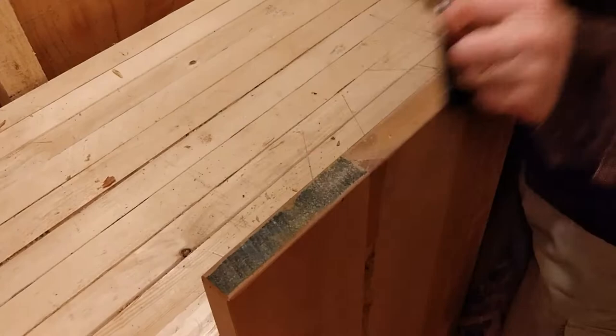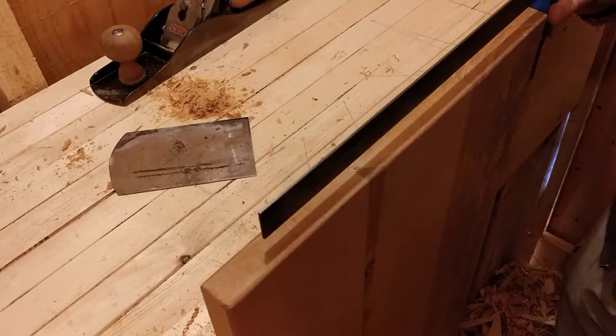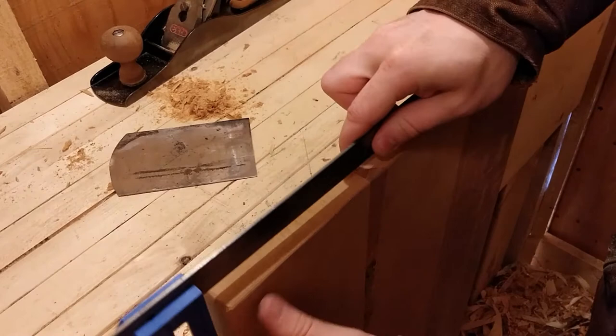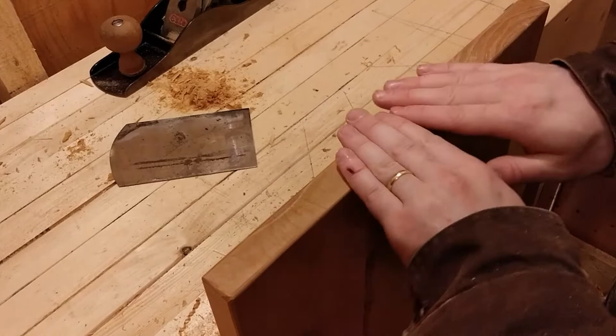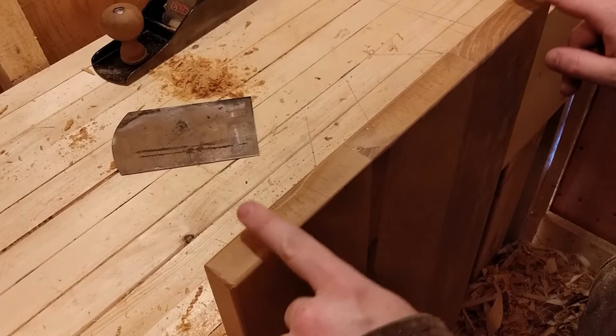It's flat. Perfect. Try the other way. That's good. A little bit low right in the middle, just where, when you're planing from both directions for end grain, you overlap in the middle a bit. I end up being a little bit low in the middle. You just gotta train yourself to take a little bit extra. But that's fine. I don't mind being a little bit low in the middle. There we go.